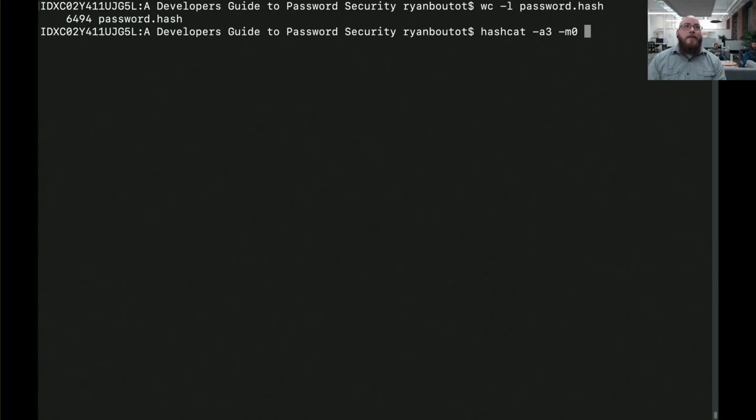When you find a hash, a lot of times it's MD5. So that's what's in this file here. So we're going to pass in the file name. Then we're going to do an incremental brute force attack, where we're going to give it up to 6 characters to look for.